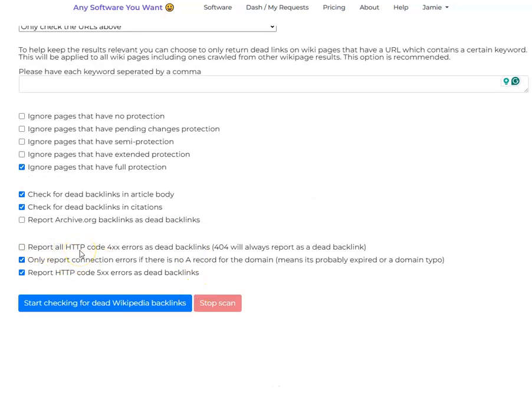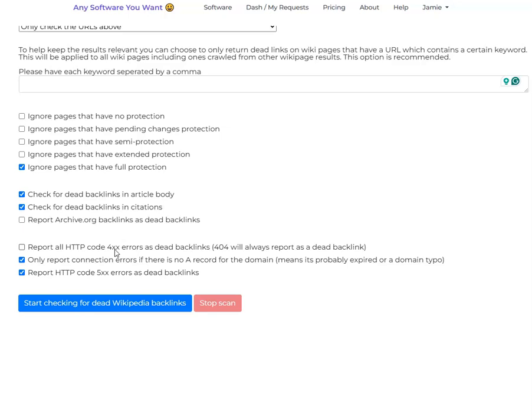Next, report all HTTP code 400 errors as dead backlinks. I would leave that unticked most of the time, because sometimes there are a lot of backlinks from Wikipedia to a certain website, and we're checking that website to see if the page being linked to is working.